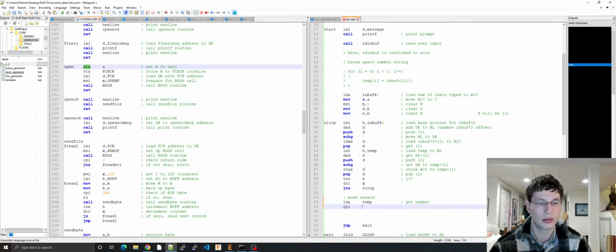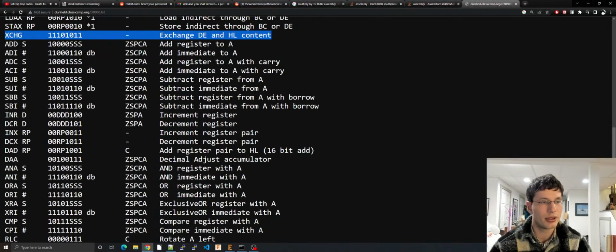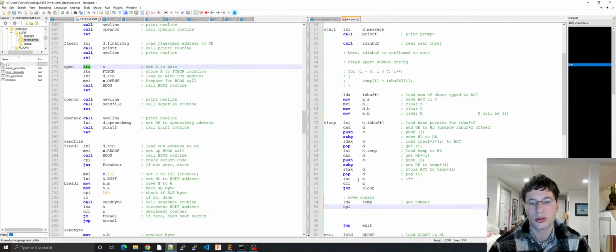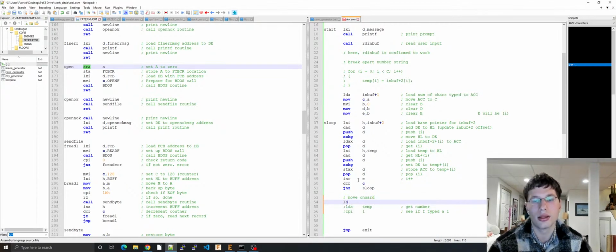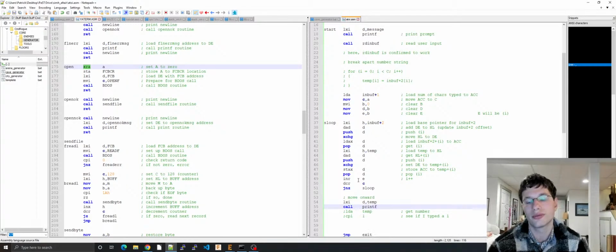CPI. So I think CPI is compare immediate. One. No, hang on. Before we do any of this, LXI D temp, call printf.